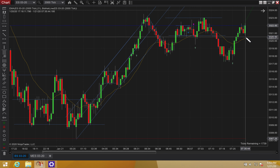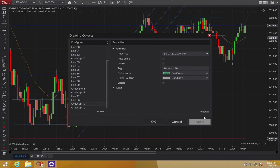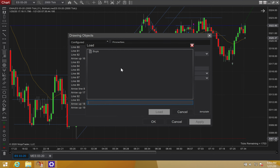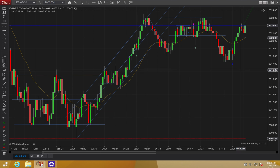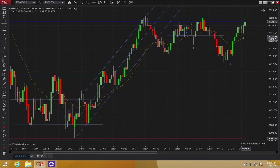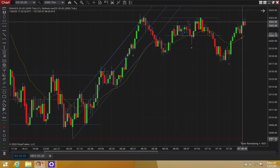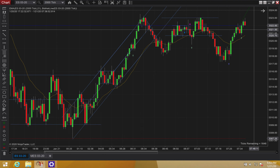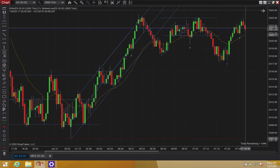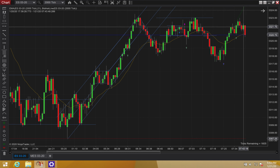So it's a little aggressive to me, but I'd say this trade is not aggressive. I'll make it blue just for distinction purposes. And this trade, a B minus type trade. So when it breaks above and closes above, we're all in. If anything, we just have a stop 2 ticks below this bar now. But we're just going to wait. And the 2 tick stop gets stopped for sure. Let's see if it hits your signal. And it would have hit your signal as well. So that one didn't quite work.